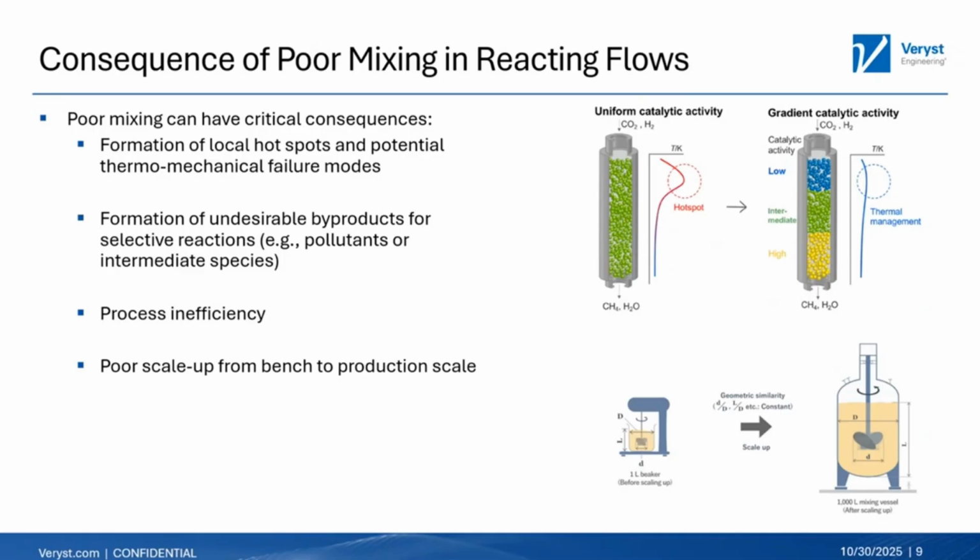One example of this is in steam methane reforming, where we have a catalytic reactor to, in this case, form methane. It's the opposite of steam methane reforming. With poor reactor design and poor mixing of the constituents, we may get hotspots in our reactor that lead to potential thermomechanical failure modes. And so understanding how the reaction proceeds and how reactants and products mix can be critical to understanding potential safety issues and potential product durability issues.